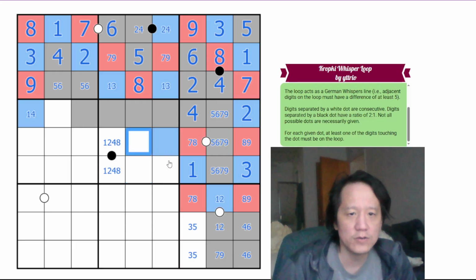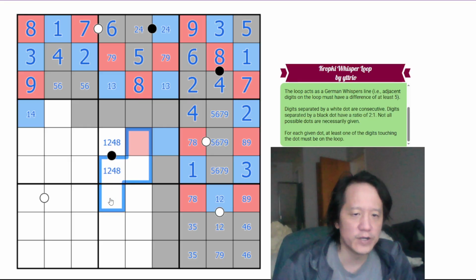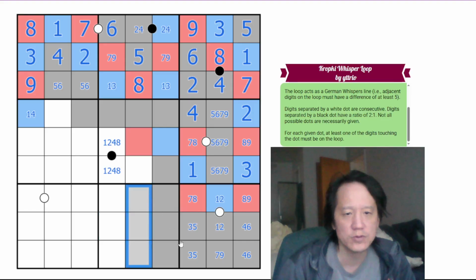This is low. It can't go here because that would be considered touching itself. It can't touch any of these cells because it would be considered touching itself. It can't enter in here and then exit back out, so these are not on the loop. So this has to go this way. And then either goes here and goes through, or goes this way. Even if it goes this way, it can never go back here because it would be considered touching itself. And if it tried to go this way, it would be considered touching itself. So none of these could be on the loop.